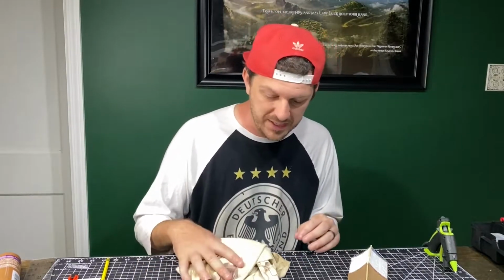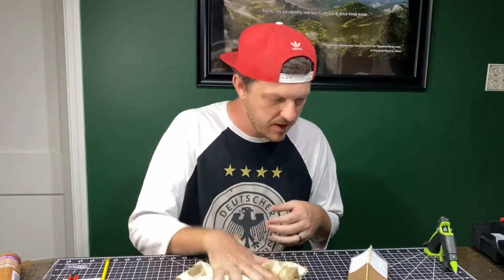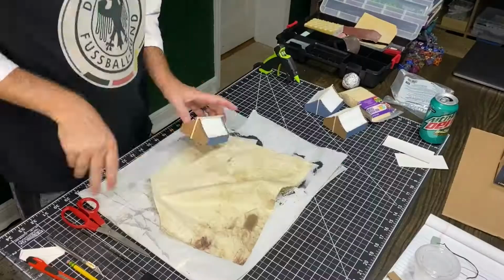So what I did was I ripped up an old stained t-shirt. I'm gonna cut that up into bits, and that is going to be the canvas that goes on top of these tents. So let's get to it.